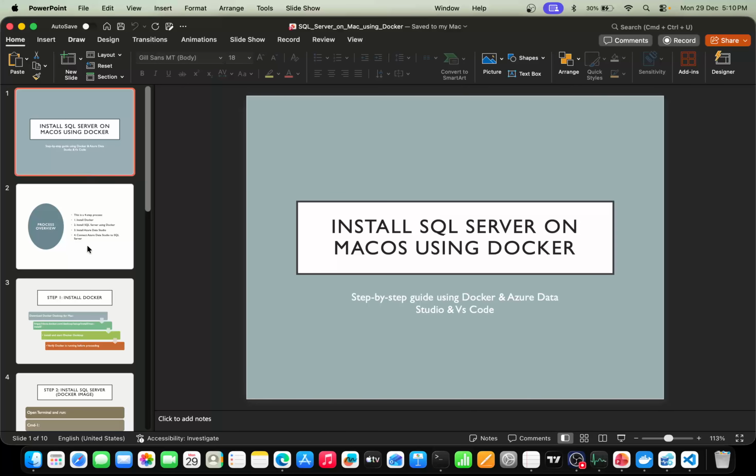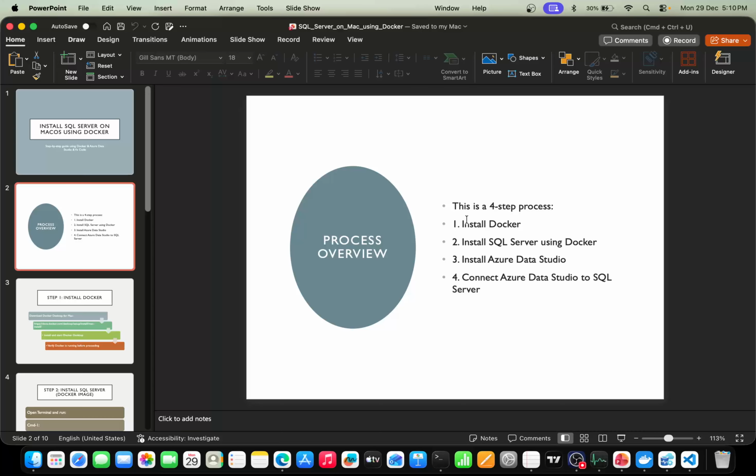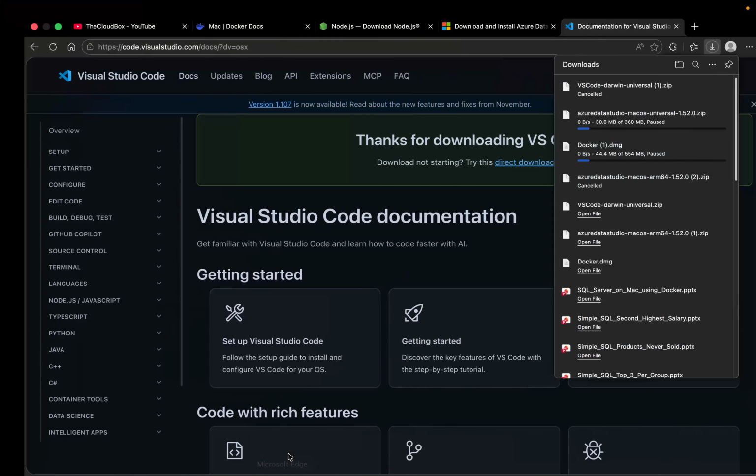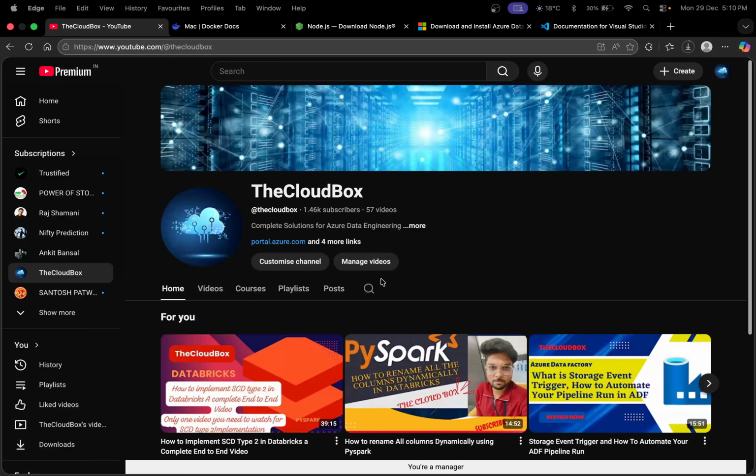So the process is: install Docker, then install a SQL Server image using Docker, then install Azure Data Studio and VS Code, then install SQL CLI for Docker and that SQL Server, and then connect your editor to your SQL Server. Then boom. So I guess this video really helped you get the knowledge of how to install Docker and SQL Server on your Mac local system.